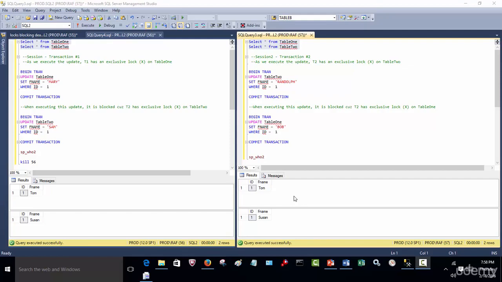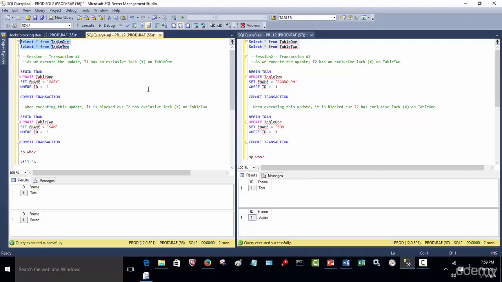My name is Raphael. In the previous video, we showed you what a deadlock was, and then we went over the various scripts of how to demonstrate a deadlock. In this video, I'm also going to show you how to actually capture that deadlock graphically using the SQL Profiler. This is a great tool if you are having issues with deadlocks, then you can certainly use the SQL Profiler to capture that.